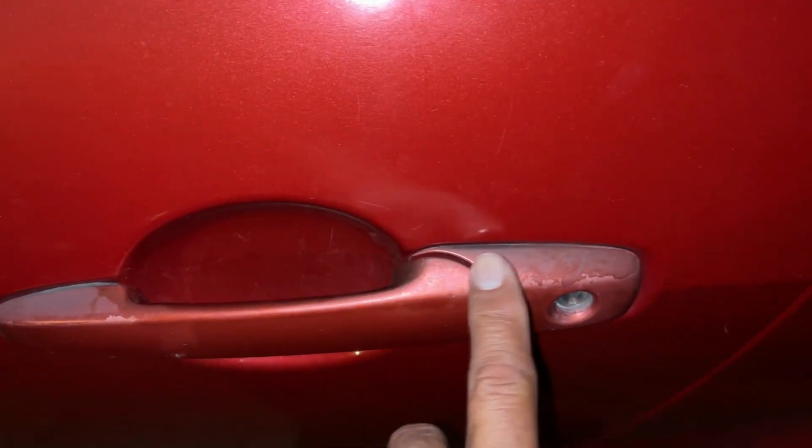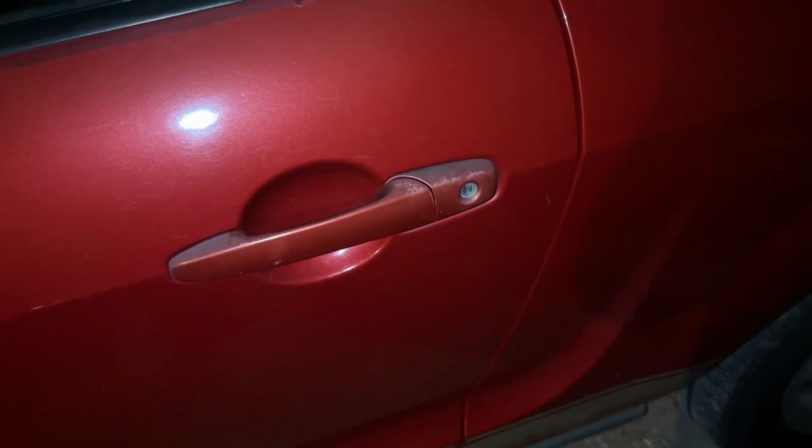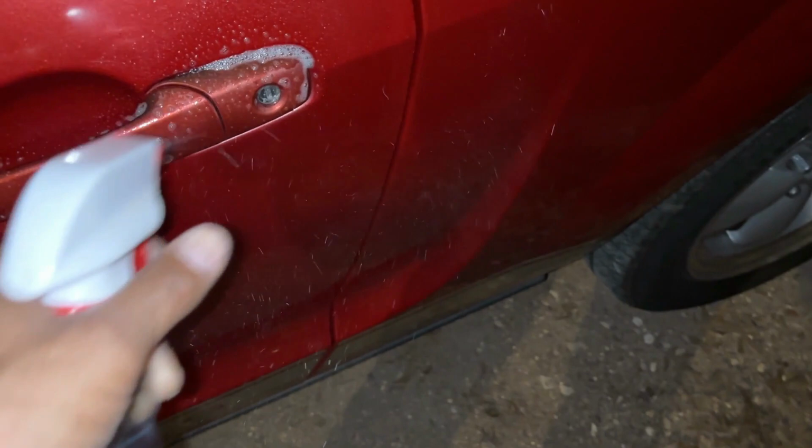See how it's sunburned? Now I'm gonna clean it off with some Windex. The ammonia and the Windex cleans the grime off pretty good.